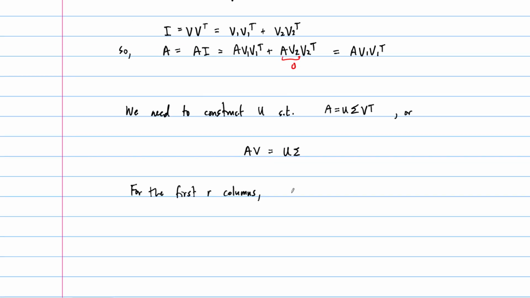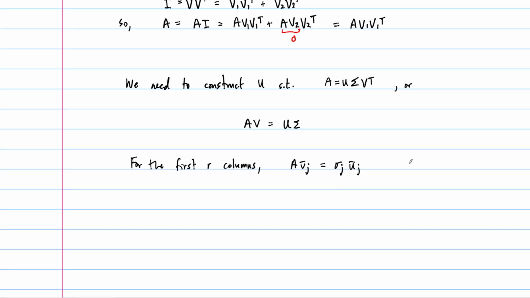We can say for sure that A times Vj, where j is just one of the indices between 1 and R, is going to be equal to simply sigma j times the jth column of U, the one that we want. But the point here is that we have our sigma j times uj. That's because this is a non-singular diagonal matrix, so multiplying this way just multiplies each column of U by sigma j.